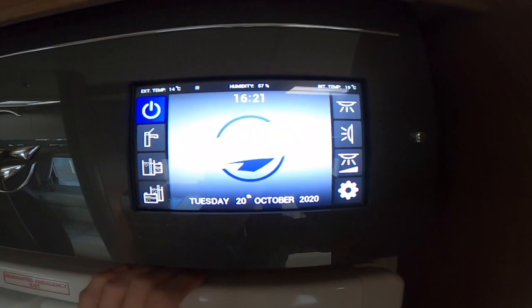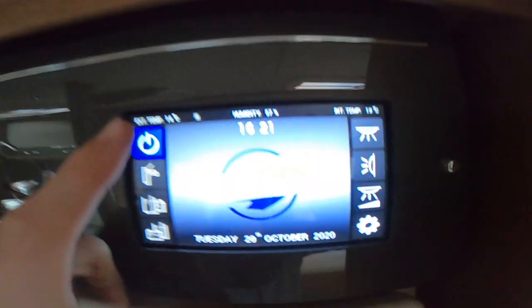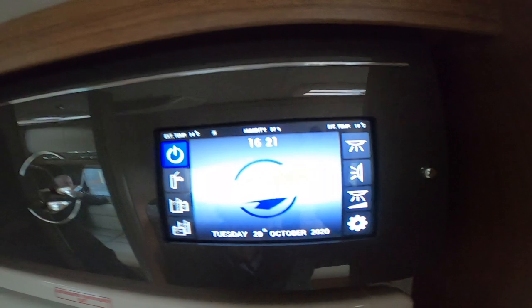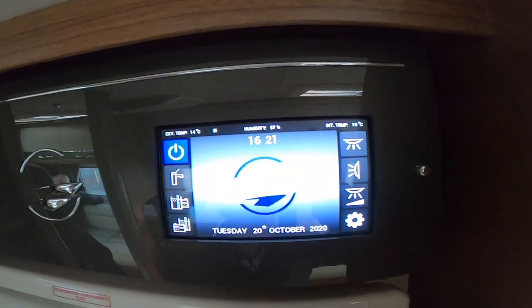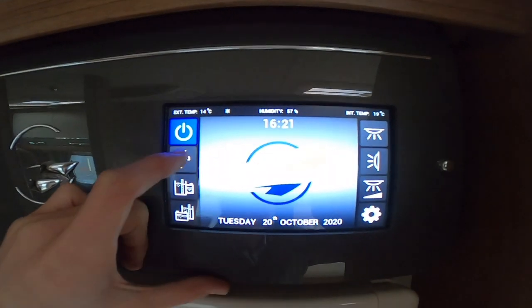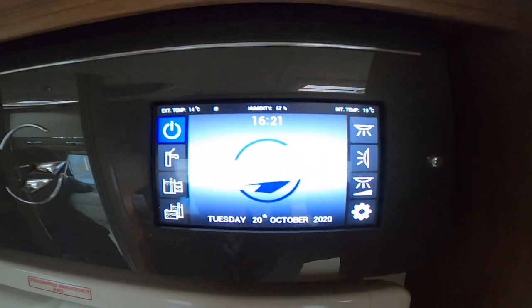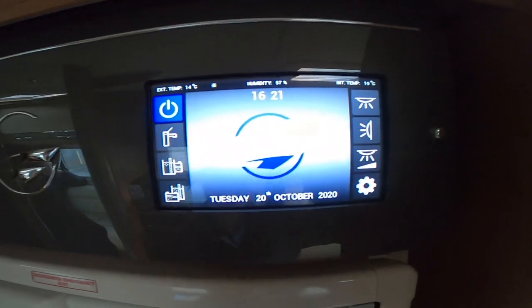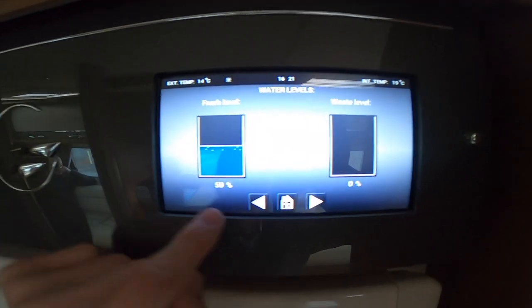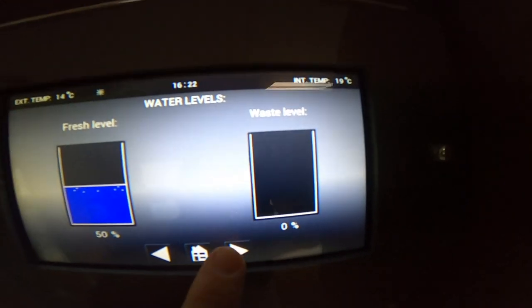So once inside the vehicle, this is your main 12-volt control panel. So you've got your on off here, which will either give you 12 volt if you're not hooked up, sorry, and 240 volt if you are. And then below you've got your tap, which is your pump, which you must put on to use the taps within the vehicle and toilet and shower. And then below that you do have your levels, so this is fresh water 50%, wastewater 0.